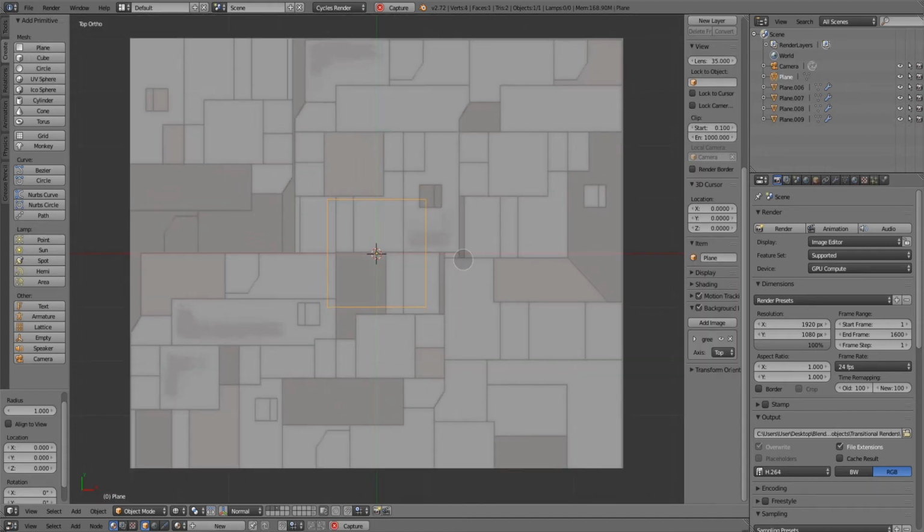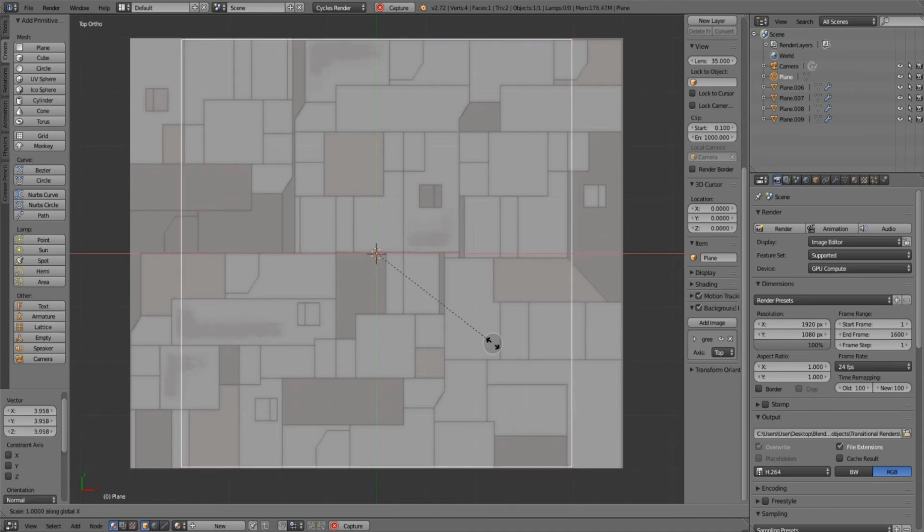Okay, so I'm going to hit Z, and Z takes me into wireframe mode, so I can actually see through it. There's a couple of different ways to do that, but this is what I prefer doing. Anyway, I'm going to scale up my plane. I'll scale it along the X. There we go. So now that's the start of what I'm going to do.